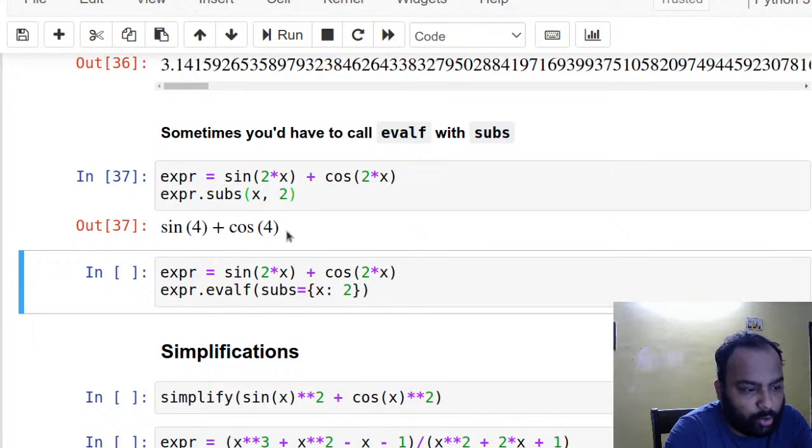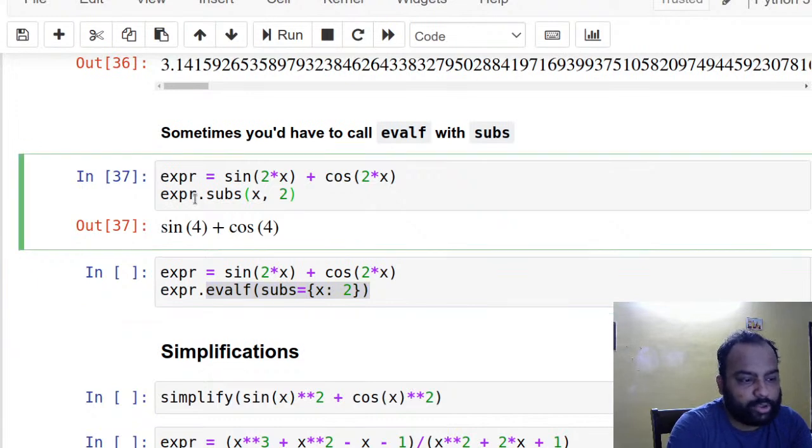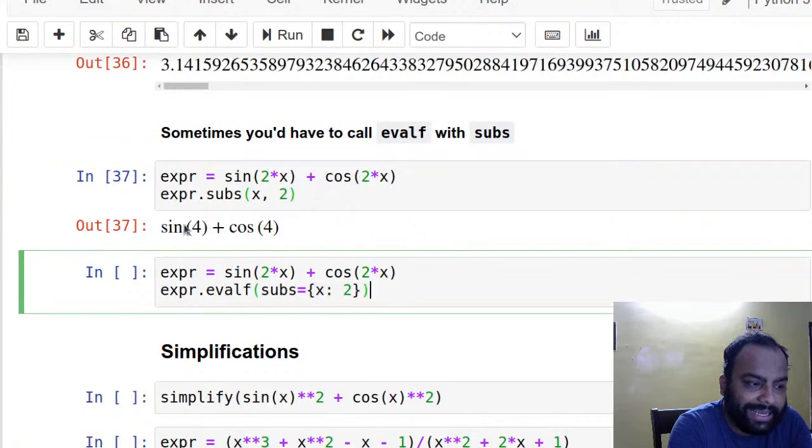But whenever I want to evaluate this, all I need to do, on this expression, is call eval in conjunction with subs. So this is again another syntax. Sometimes this substitution does not result in a perfect evaluation. If I put 2, then SymPy needs to do some sort of finite computation here. If it cannot do that, in that case it leaves the result as it is.